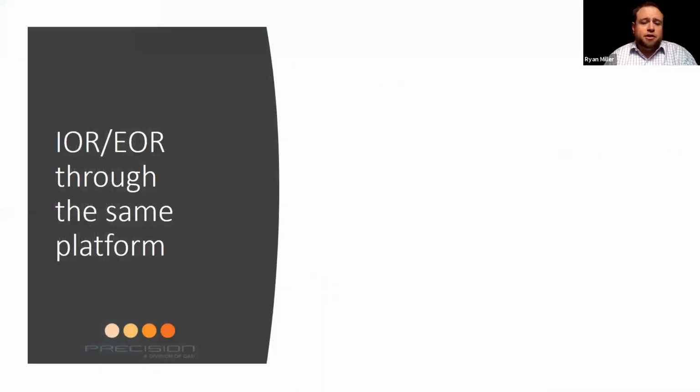So I want to talk a little bit about the integration of the IOR and EOR functionality through a single platform. Now, we're proud to say that we use Precision as a technology platform that specializes in trade compliance management, right? So if you're aware and if you deal with this on a day-to-day basis, you know that the trade compliance bucket, if you will, is a challenge in many ways, right? You have to have a little bit of expertise. You have to have willingness to do some research. If you don't have a partner or anybody helping you with that, classification of products is incredibly important. And then also understanding your network of where things need to go and when and how.